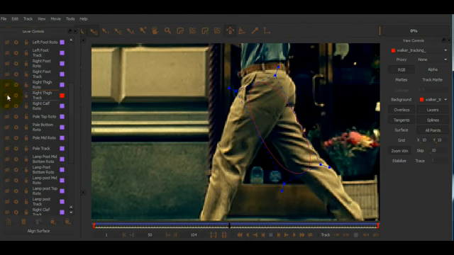Oh, I shouldn't have turned it on. Let me turn it on. Which is probably here. So this is the most complex part. So it's frame 50. So I'll just make a note of that.